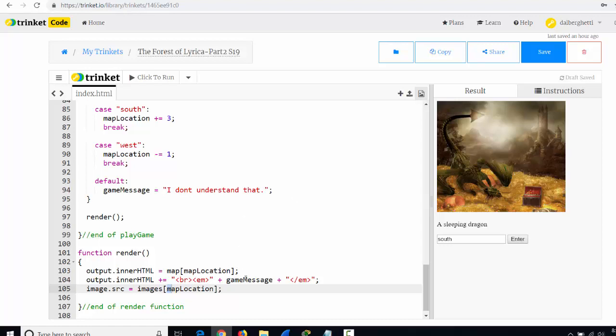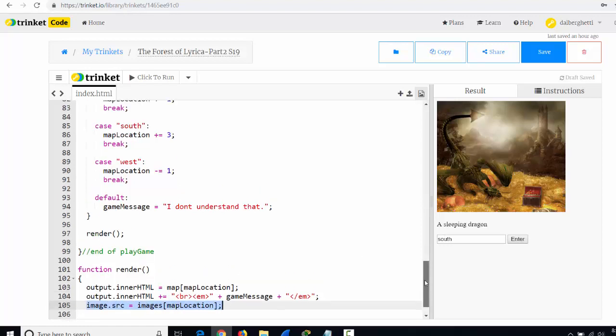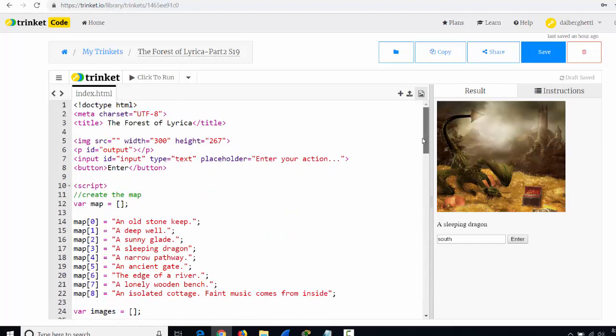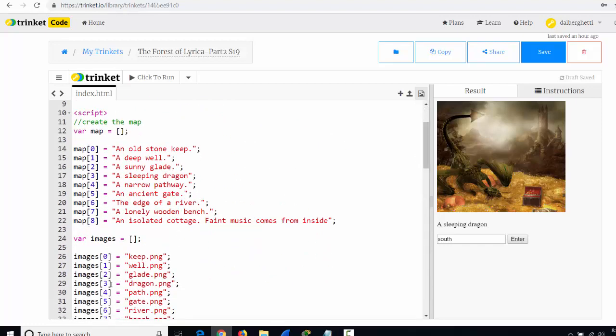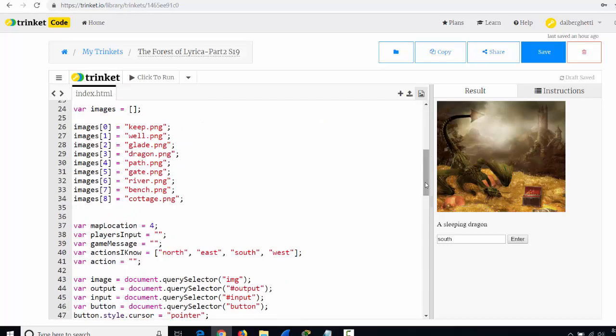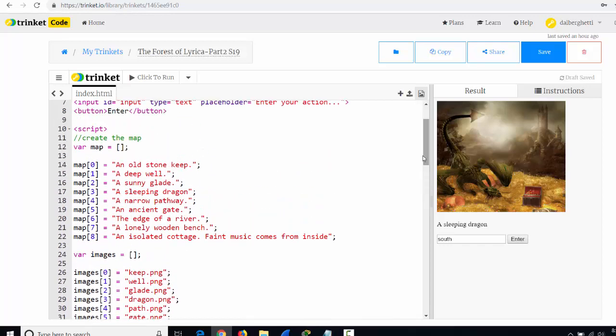All right, so that's adding the image piece to the game. All we had to do was set up some simple HTML and JavaScript, and utilize an array to hold our images, and then put in the image source to whatever map location we're currently on, wherever we're at in our array based on the map. All right, that's it.